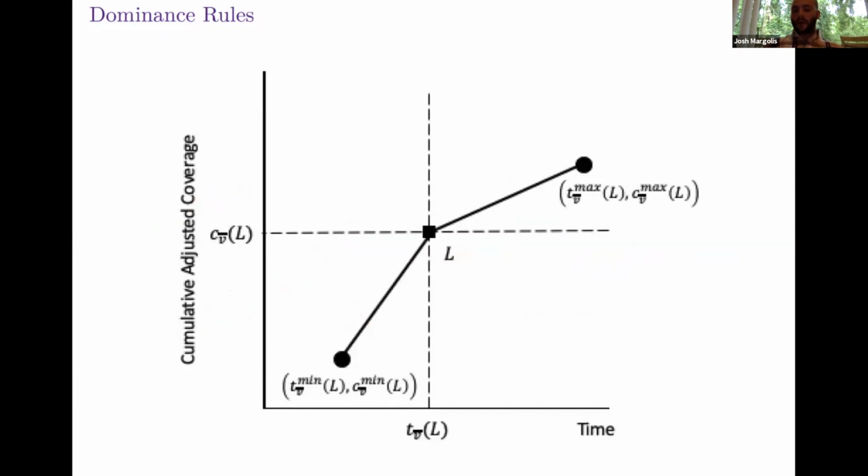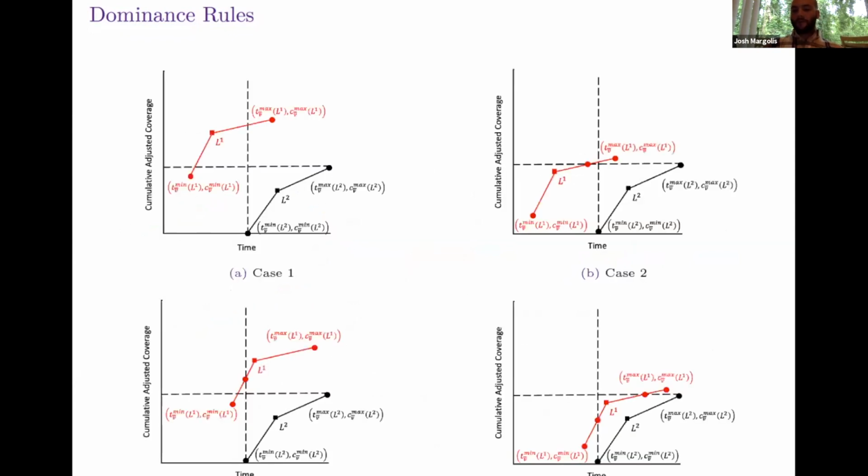And we want to know, does a label L1 dominate L2? Well, we get 4 cases. And I don't want to go into too much detail because of time. But in this scenario here, we see that L1 dominates all extremes of L2. And so L1 would dominate L2. And in case 2, we see that L1 dominates L2 in terms of its time, but I'm not sure about coverage if I were to apply a token. And I need to make sure that there exists a solution for L1 applying the token that will do better than the max value that L2 could. This case is the reverse side of this, and then we get the concatenation of case 2 and case 3 to get the 4th scenario.